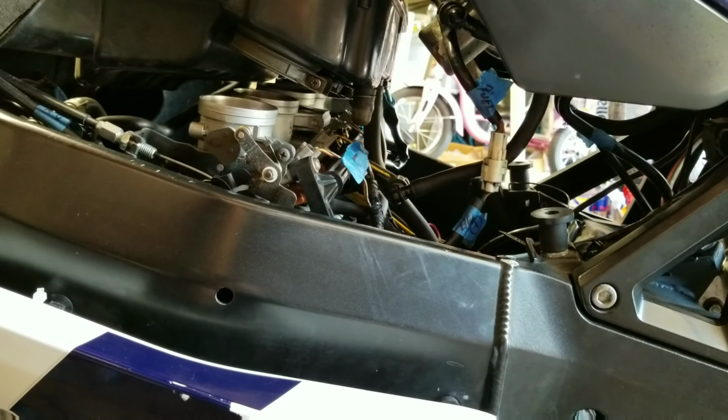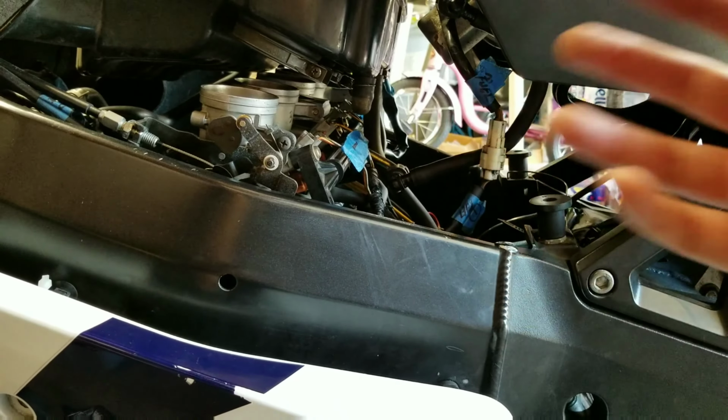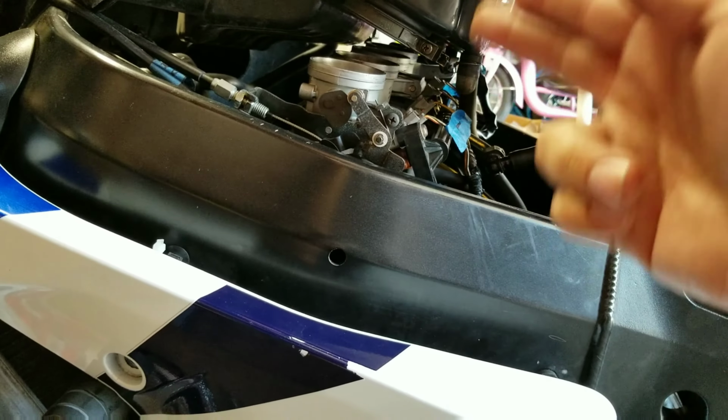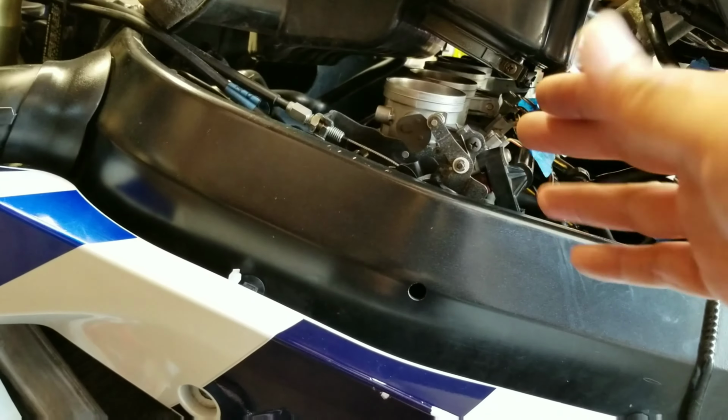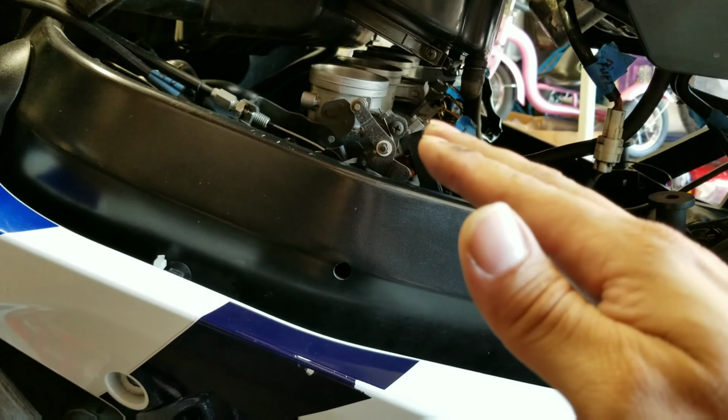Okay, so let's get into removing things that need to be removed off the bike. Of course, you need to disconnect everything in here, and your wiring harness must be completely free and moving about in here. Of course, you need to remove the stacks. You need to take out the air filter, and you need to remove the stacks completely out. And while they're out, I do recommend that you take the time and clean them out.